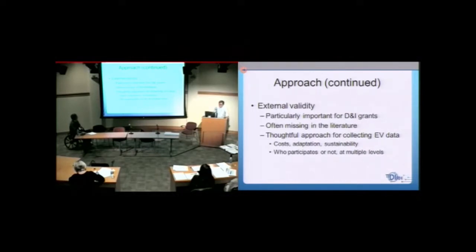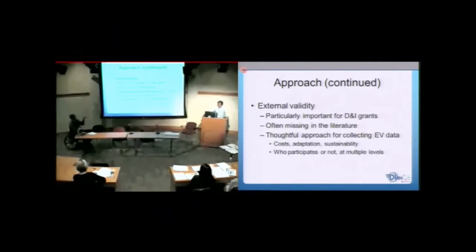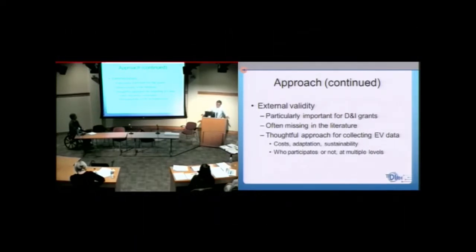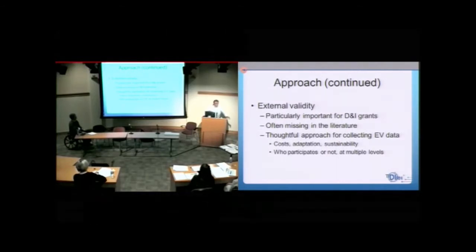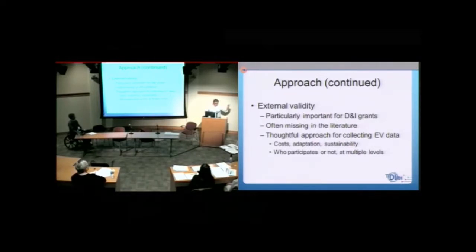And these are a few just examples of some of the external validity sorts of data that you might want to collect. And that can also just be participation. If you think of sort of an ecologic framework, who's participating, this can layer well with a re-aim kind of a framework as well. I think this general contextual notion of who, what, that says there is an important issue. And I think the first panel did a great job today, if you remember back to it, about talking about this, just the questions that even though they didn't use these words, I keep thinking particularly David Goff, was saying he'd always ask himself, well, can they do this in other places?